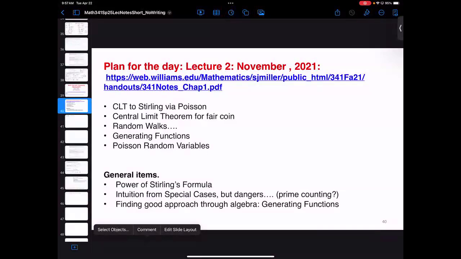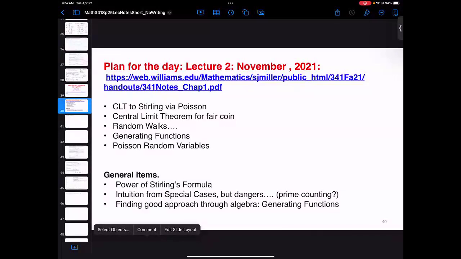We'll then talk about random walks, and we'll prove the central limit theorem in the very special case of a fair coin being independently tossed. I have not bothered to prepare this part of the lecture because it's boring, straightforward, going through the algebra. Doing it once is more than enough, so just pay attention to make sure I don't make too many bad algebra mistakes. It's good to see one brute force attempt so you get an appreciation of these other methods we're going to get to later. This is the painful situation of tossing a fair coin. Imagine how bad it's going to be in general. This hopefully gives a motivation for why we're going to be looking at generating functions.